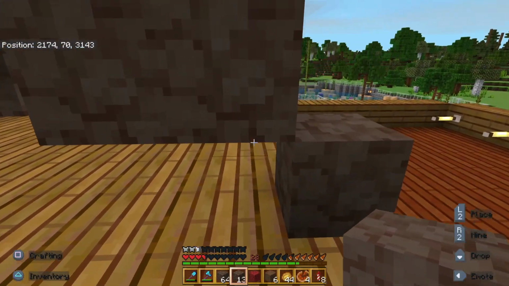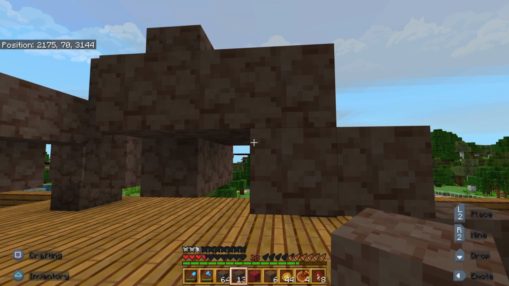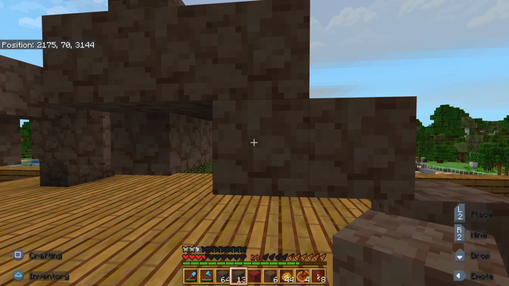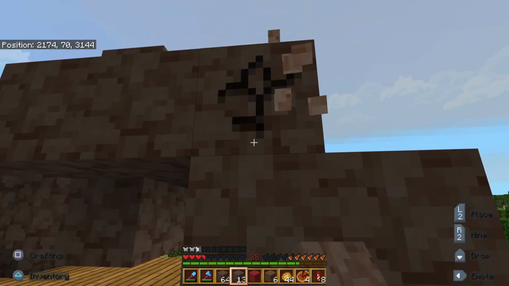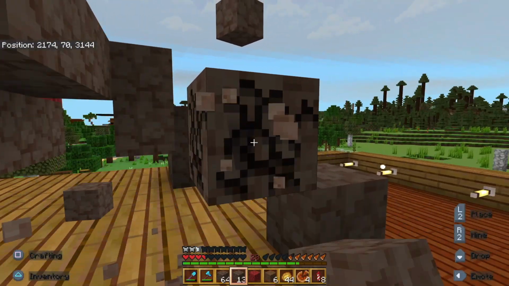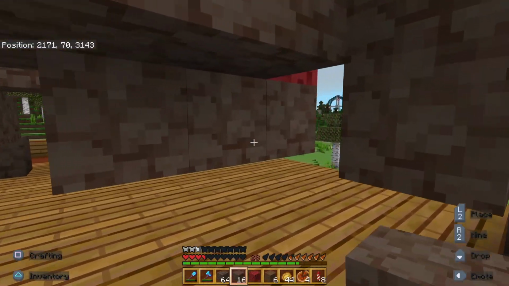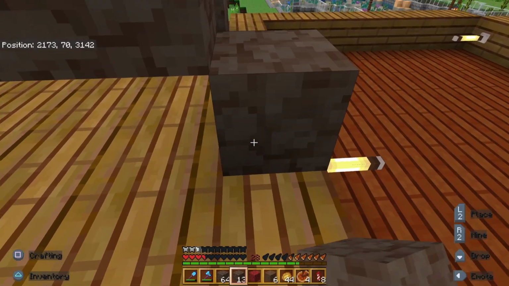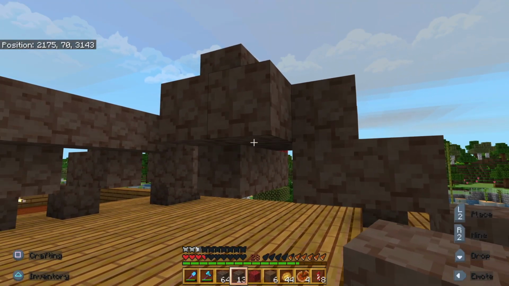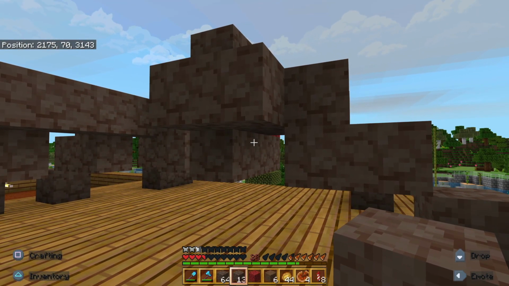Landscaping, landscaping. We love to do some landscapey. That's why it doesn't look right. That's on the wrong block. Get some of that down. Little support beams here. There we go. Okay.